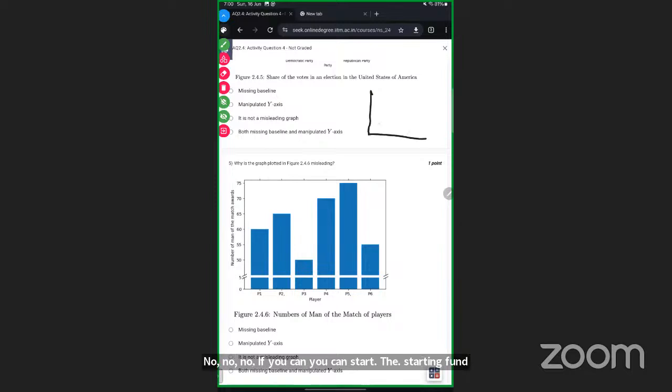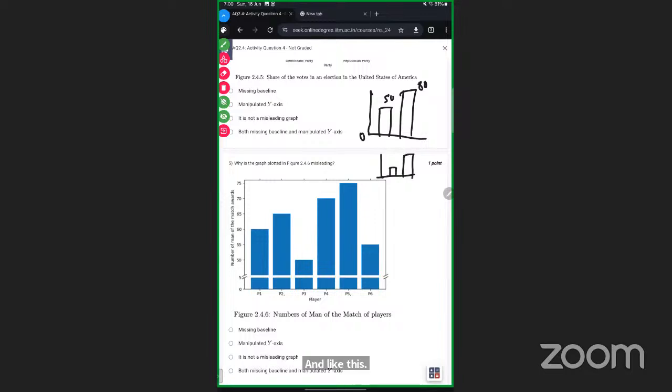Let's say this is data. This represents 50. This represents 80. This is starting from 0, and now they look okay. But what if I show you like this, and this is starting from, let's say, 30? Both are the same thing, 50 and 80. But in this case, the difference is very small, while in the other case the difference will look very large. So this is how you can manipulate data. People do that. They don't show from where it is beginning, so that they can manipulate the data.